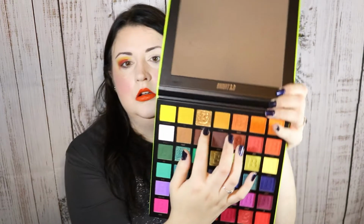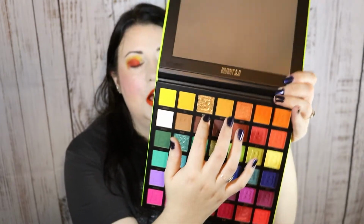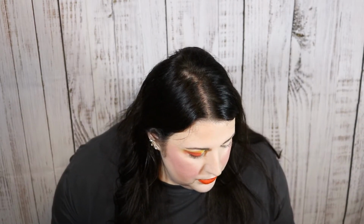the shade Nectar, which I'm hoping you guys can see just how really beautiful and shimmery that looks. That is a gorgeous shade, and I'm hoping it looks as good on the eyes. I don't know, there's just something about Beauty Bay's shimmer formula that I think is absolutely one of the best.